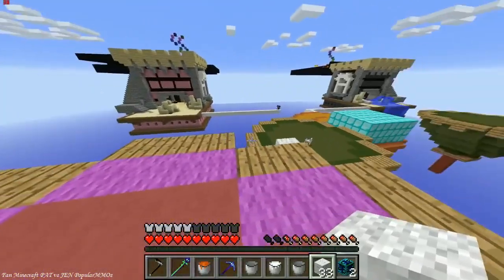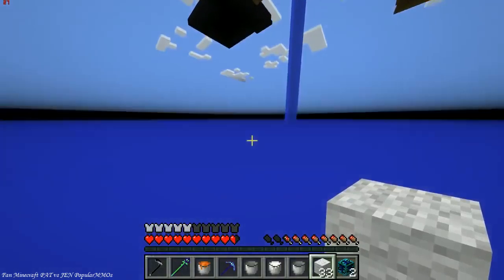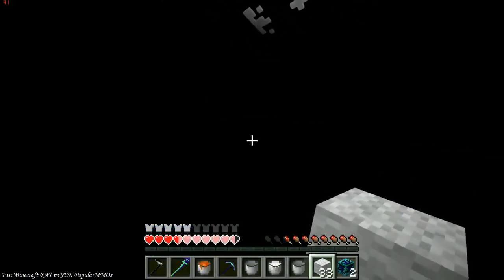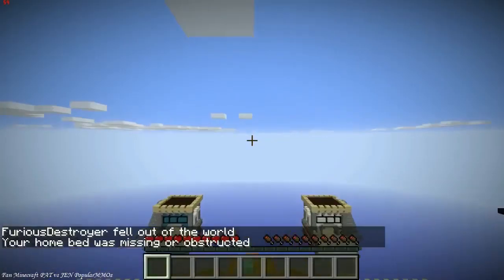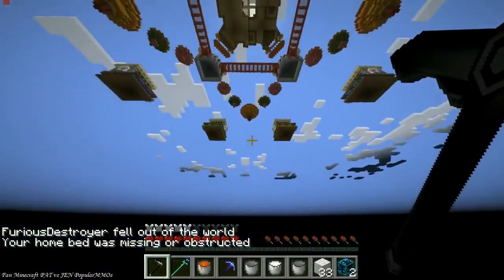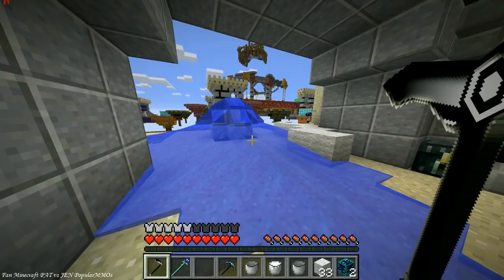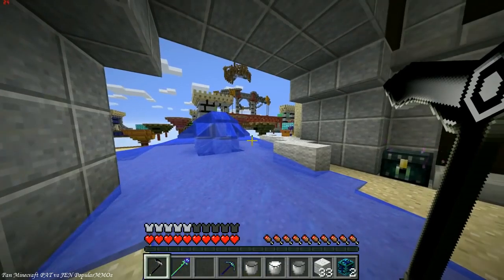All right, so are you trying... You don't know me. This is ridiculous. What is that? I did that on purpose, so that I can get back to my bed before you can get there. Wait, what happened? Did you already go to the middle? Wait, hold on. My bed is missing or obstructed for some reason. All right, dudes, we basically fixed the spawn point, but Jen is on the way to my base, so we have to do a 3-2-1 countdown to start again.